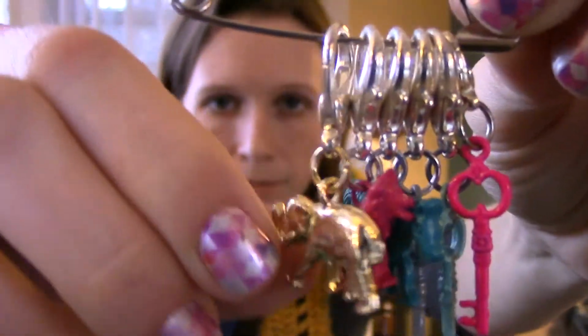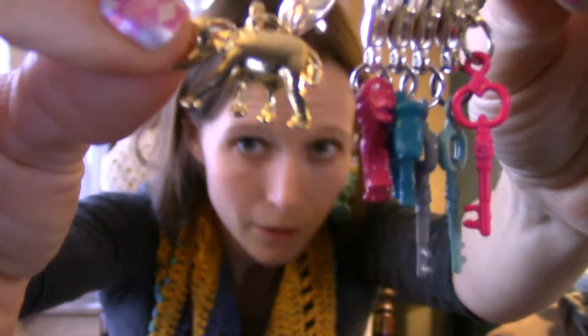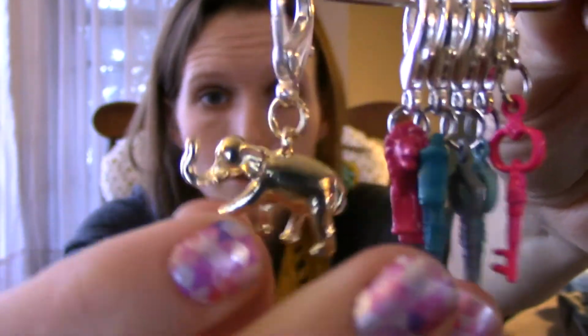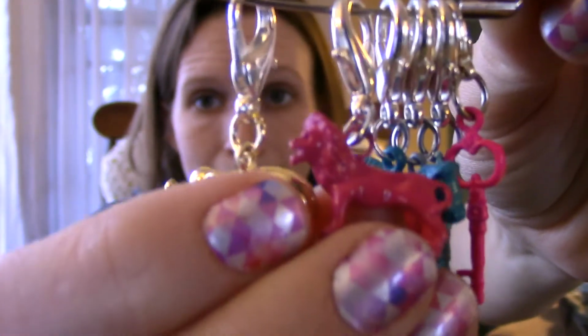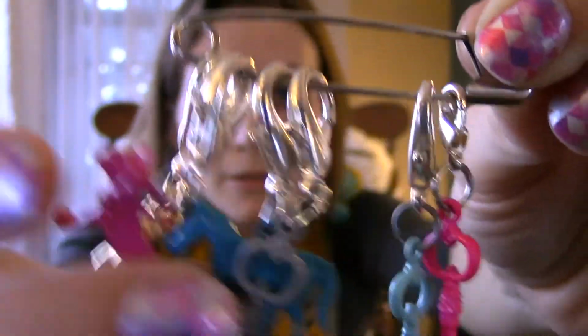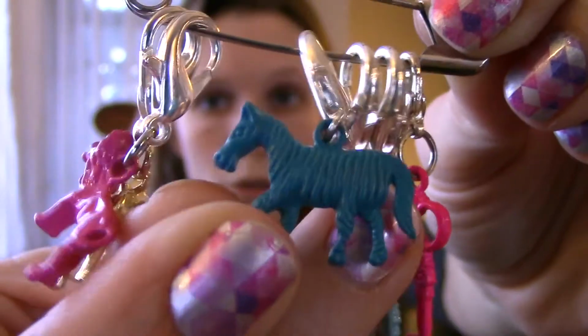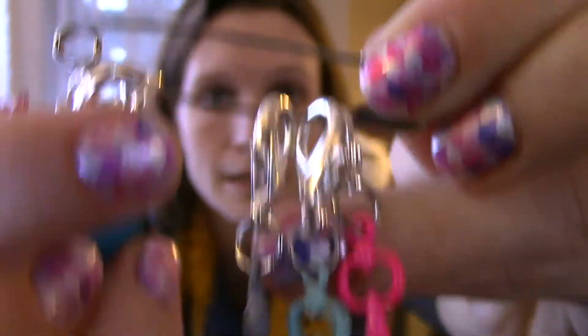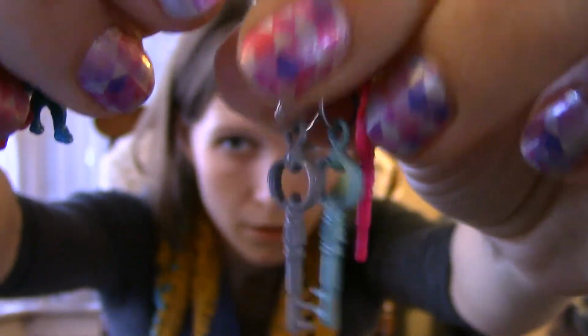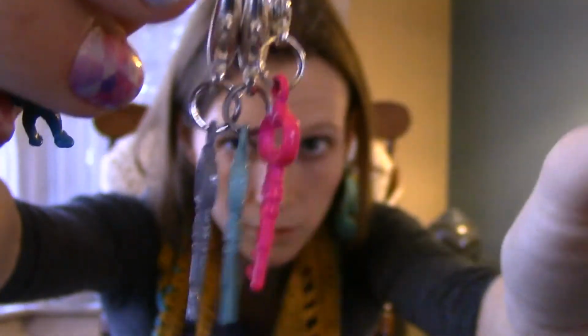Okay, so let's start here. I have a little elephant. I don't know if you can see these. A little elephant and a lion, hot pink lion, of course, and a teal zebra, and then a set of skeleton keys. And then there's a purple skeleton key is living on.